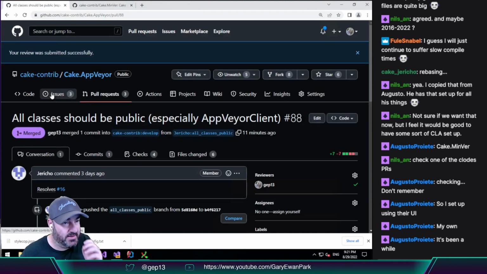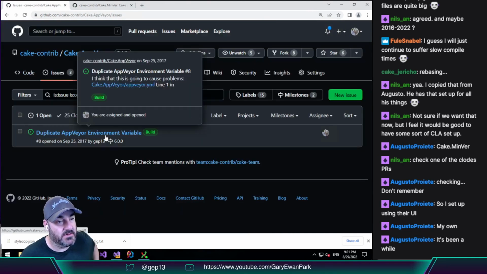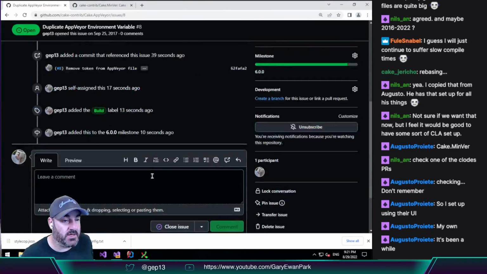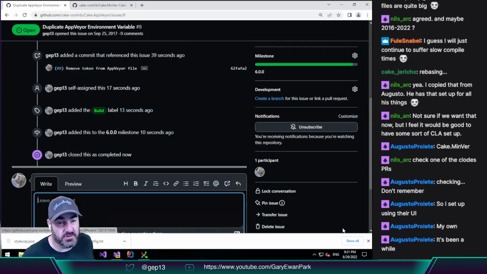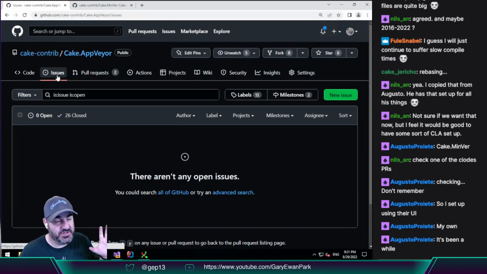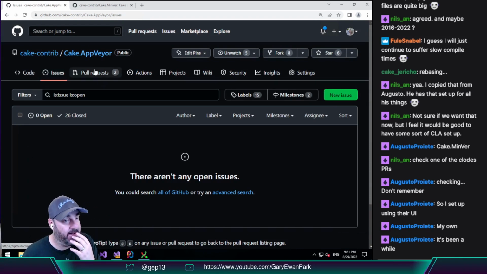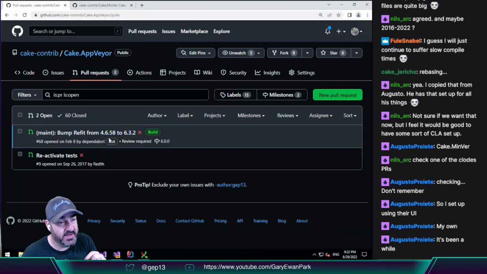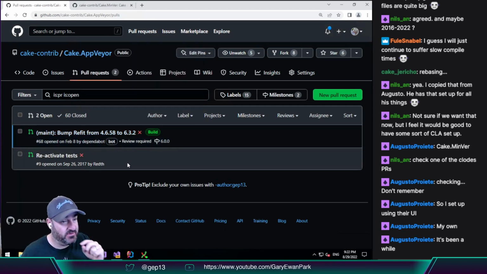So that should mean that there is, I should have closed that as well. So there's no more open issues. We've been through the list of changes that Nils / Augusto has suggested for best practices. The open pull request that remains is for bumping Refit from 4.x to 6.x, which is failing for some reason.